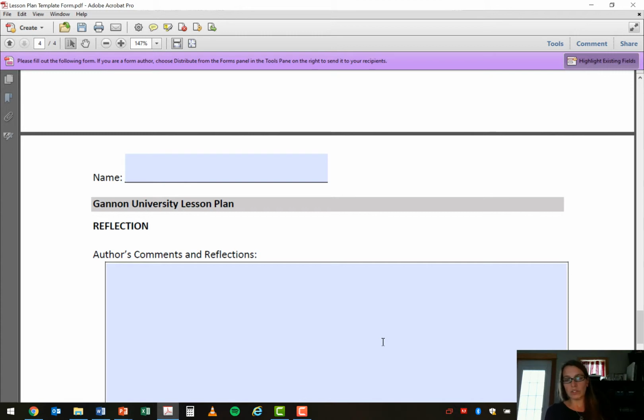I think I have closure right, but I'm not quite positive. Can you give me some feedback in my assessment? Those are the type of things that it's okay to put in a reflection at this point, especially if you're not actually teaching the lesson. But if you're working with students and you want to teach the lesson, then you can fill in an actual lesson reflection here. After that, you would just click Save and make sure it's ready to upload into Blackboard.